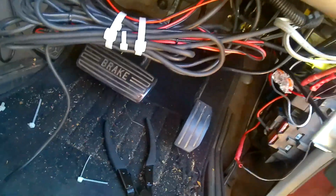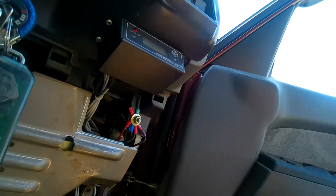So it looks like I might be buying a new radio, because the handset doesn't have an RJ45 plug on it, it's hardwired in. So I can't use the socket, which is a shame. But anyway, it is what it is. I'll maybe buy a new radio. We'll see how it goes. What I'm doing now is I'm trying to tidy up the cables under here. They're a bit of a mess. There's cables everywhere, so I'm tidying them up.